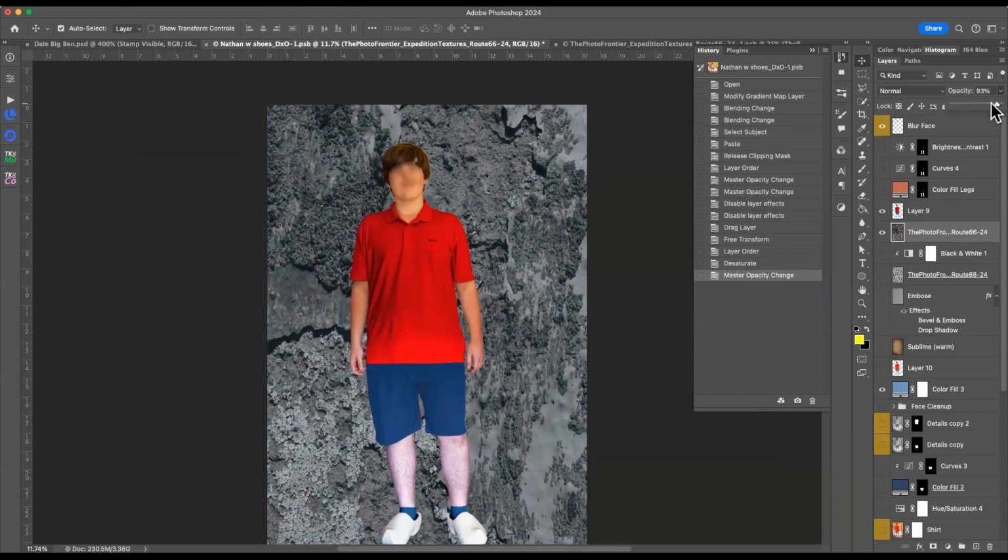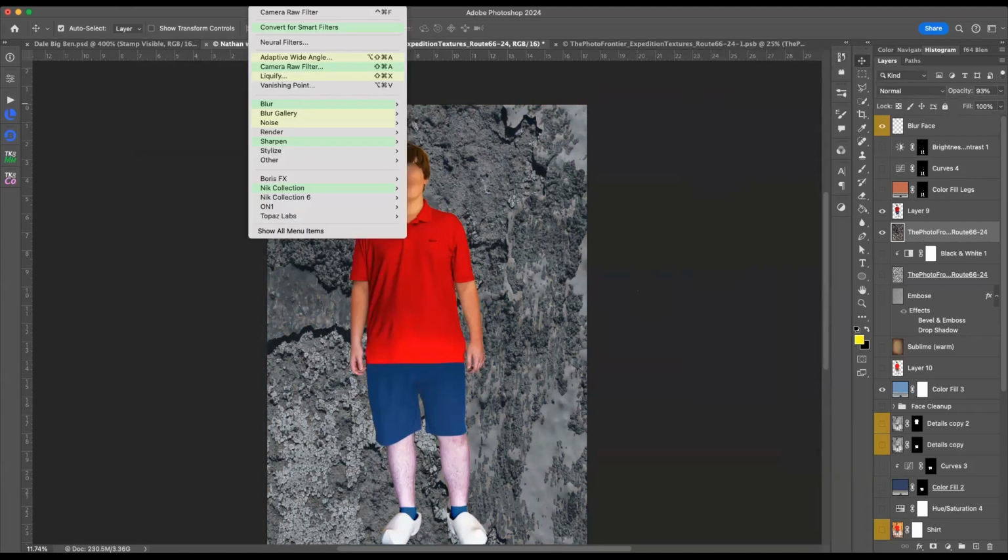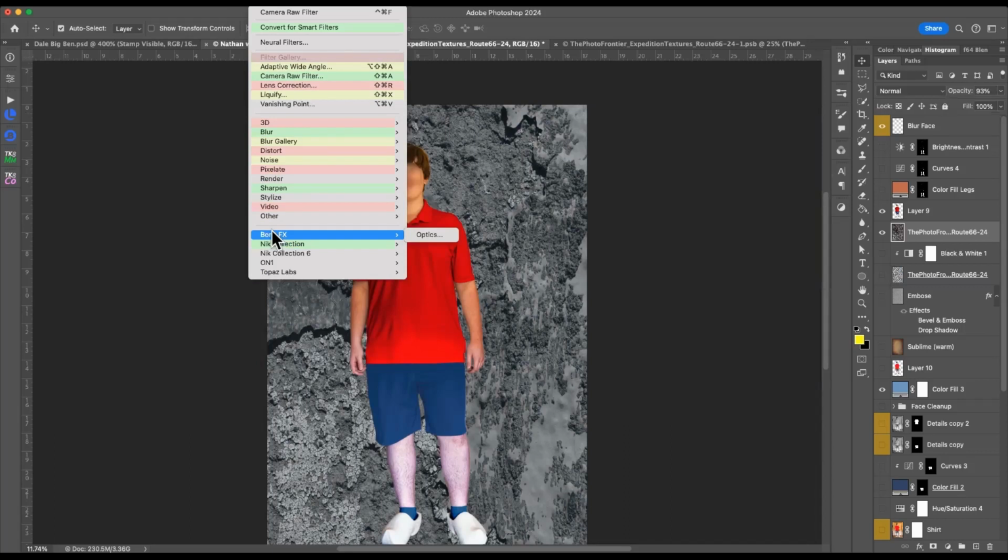But I really would like to get some more three-dimensionality out of it. So I'll come up here to Filter. And I'll use Stylize. And for this, I tend to like to use Emboss.